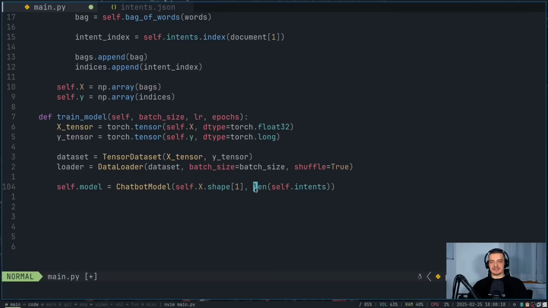So we need to say that the output dimensions are going to be the length of self.intents and not just an individual number the way we pass it here as a tensor. Our tensor is just per instance one number, like 1, 2, 3 or 0. But the output of the neural network is actually going to be a probability for every single class, for every single intent. So it's important to pass length self.intents here.